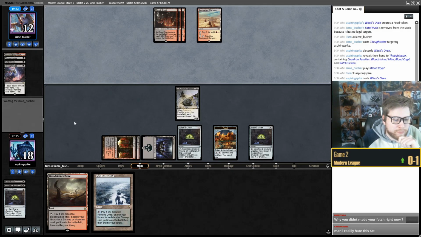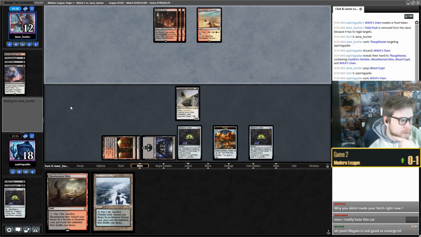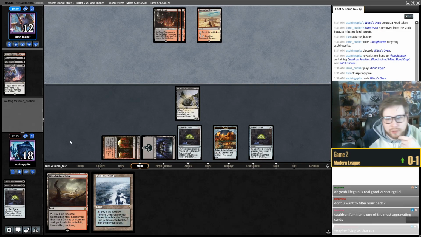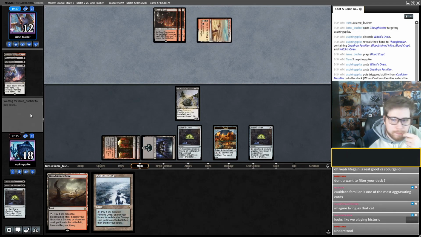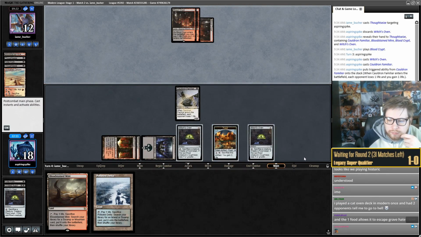Why didn't you make your fetch right now? I would rather just not have to pay 2 life for Blood Crypt. It's something that's more relevant than thinning, especially in this matchup, this aggressive red matchup. Just not having to pay 2 life is really relevant. So I need to put a stop here.